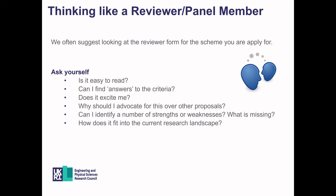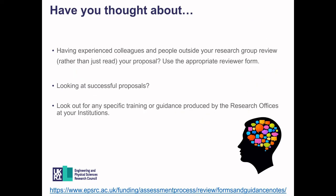It's also important to say how the proposal fits into the current research landscape. Be fairly specific, especially if linking to EPSRC — try to focus on which themes and which priorities within those themes it relates to. It is less useful to describe how it fits the EPSRC's different nations in the delivery plan, as these are often too broad. Have a colleague or person outside your research group look through the proposal, not just for general checks but also to review it as a reviewer themselves, using a downloaded reviewer form.